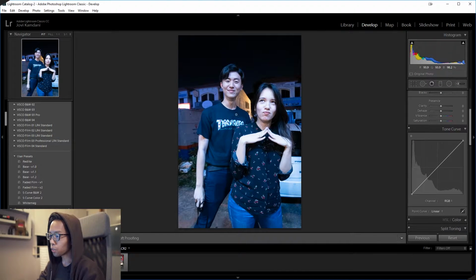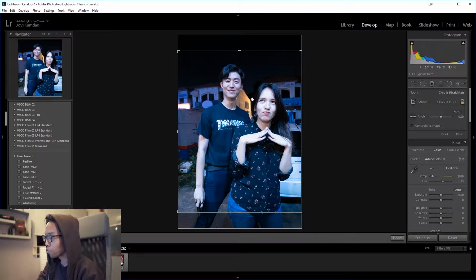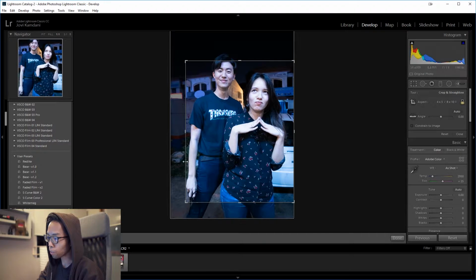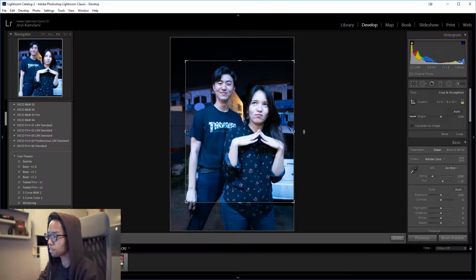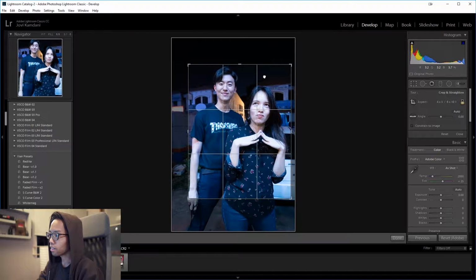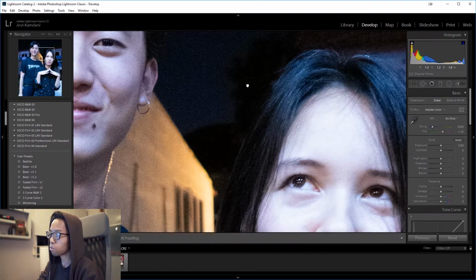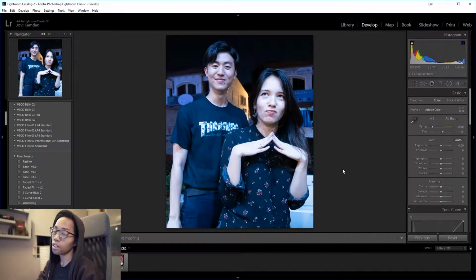Okay, so the first thing you want to do is just crop out that garbage in the corner. So we're gonna do the 4x5 again so that it'll fit on Instagram. Just crop out that crap over there, move it up a bit. You can go in a bit tighter on there as well. And just reposition around there.